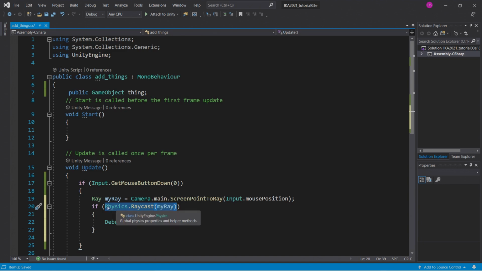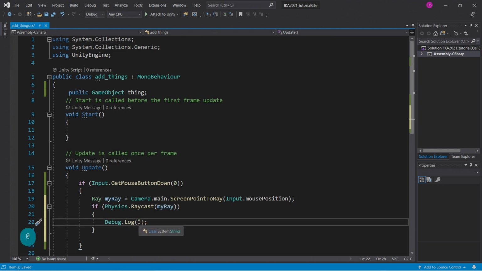So what this command here is doing is it uses the ray that we specified here and throws it into the scene in order to find out whether it hits anything. I'm going to save that.